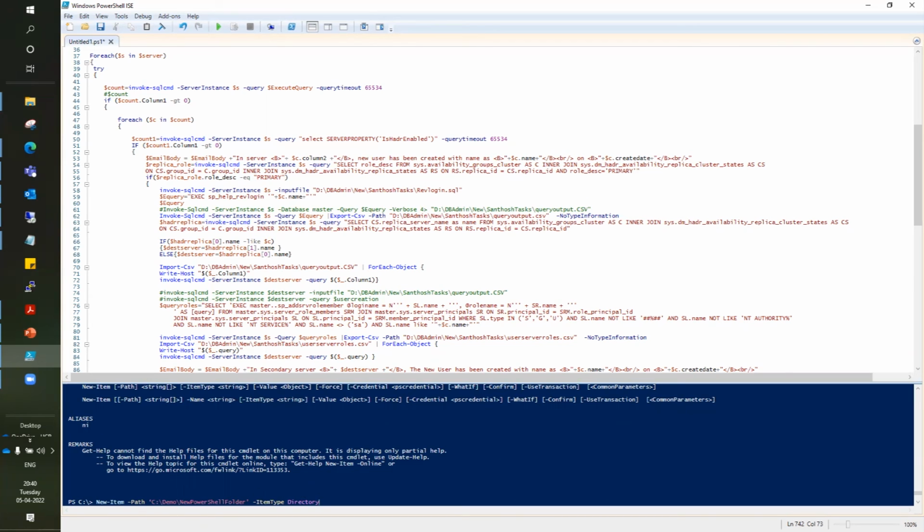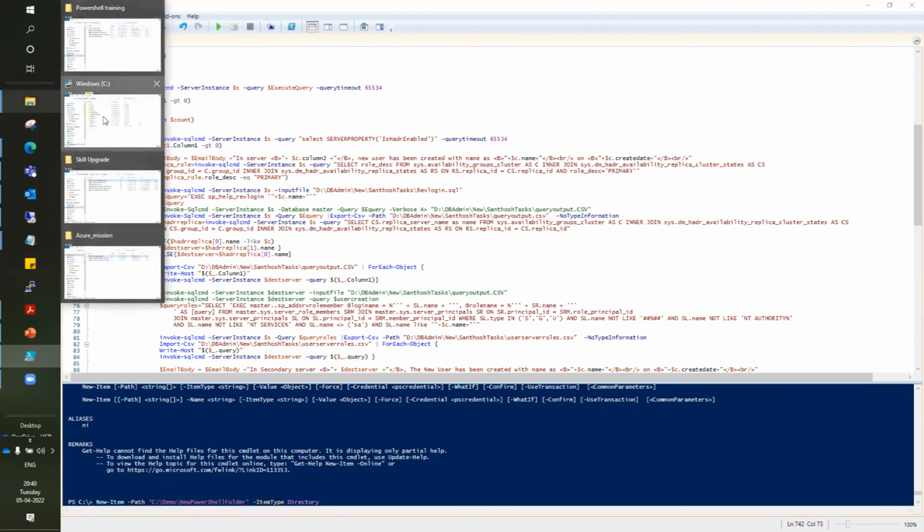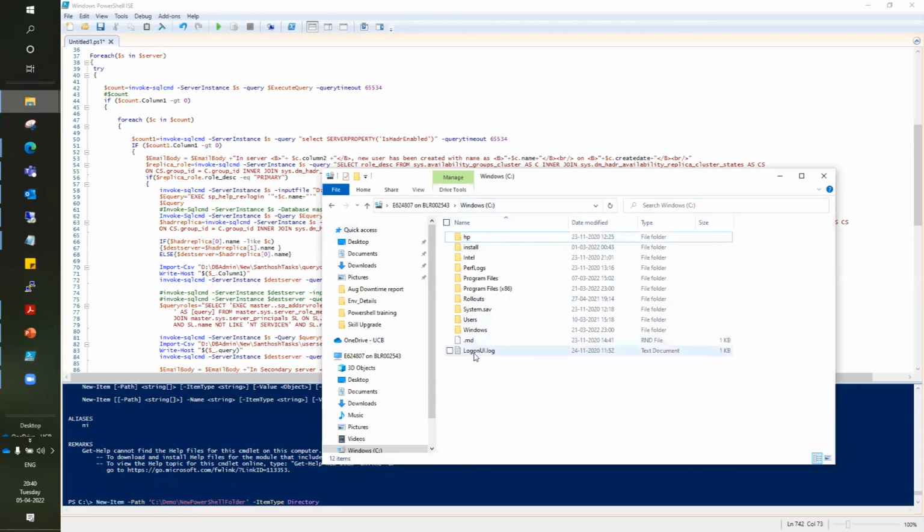Let me look at the same scenario. For example, here the New-Item: the Path I am passing is C:\demo\new PowerShell folder, and the ItemType I am mentioning is Directory. If I go to the C drive, I don't have a demo folder or a new PowerShell folder.